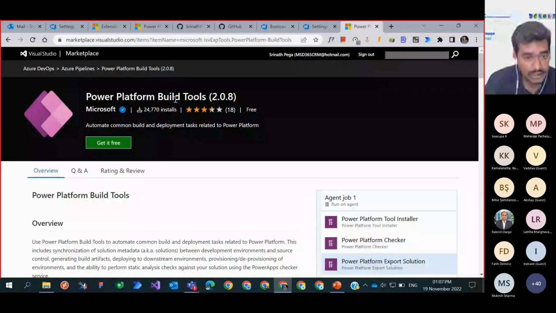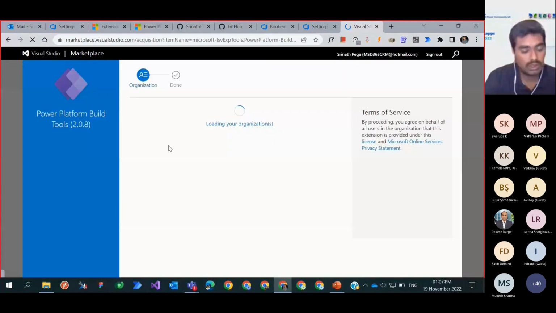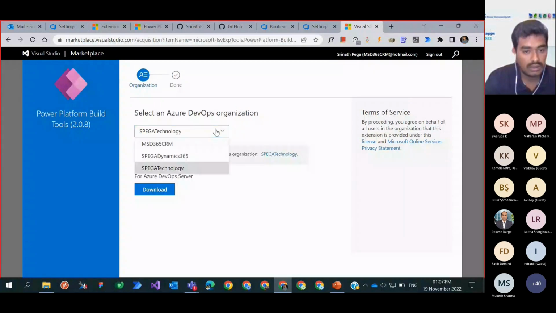To get that, just click get it free, and it will navigate to a different screen to install. It's loading your organizations, however many organizations there are, and it will show here as already installed. If it is not there, then we will get an install option, and it will be installed on the selected organization.